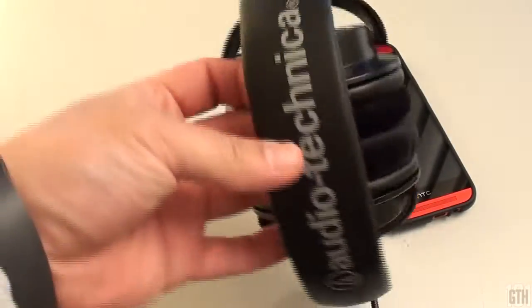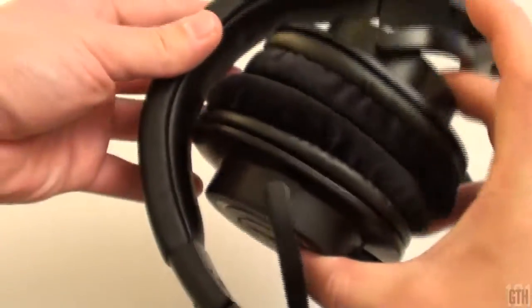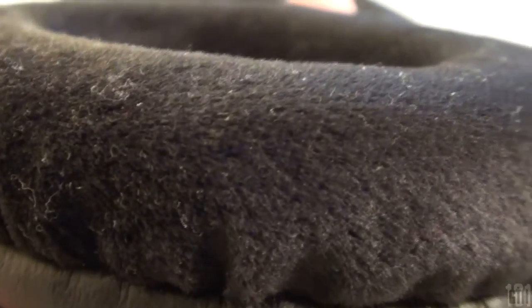Switching to a cloth and felt type material for my ear cups, I did find a difference in sound quality. The biggest difference I can say about sound is that with the original pads, voices and instruments had a more canned sound to them. With the velour pads, it was a tighter seal around your ear, and the sound sounded more dampened — dampened around your ears in that the sound doesn't echo that much.